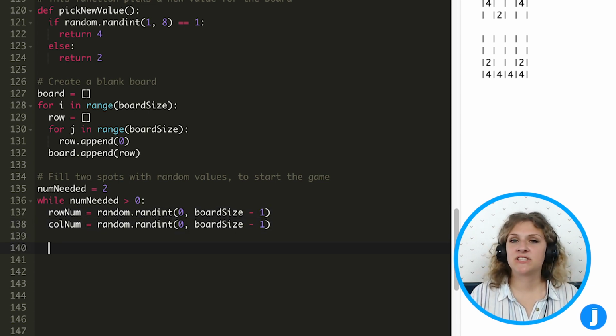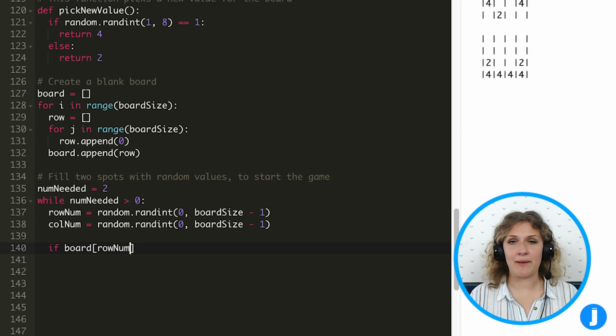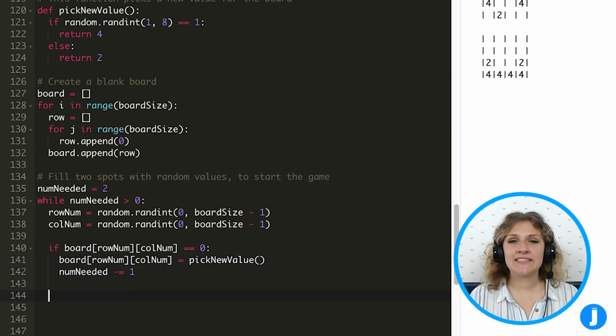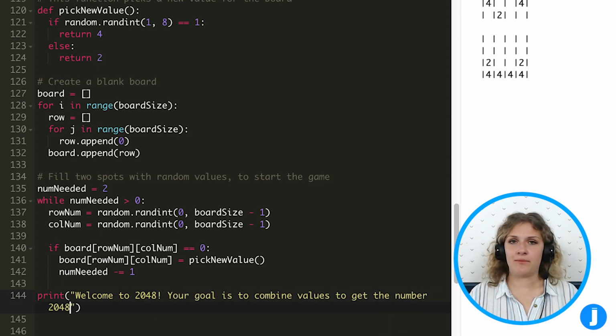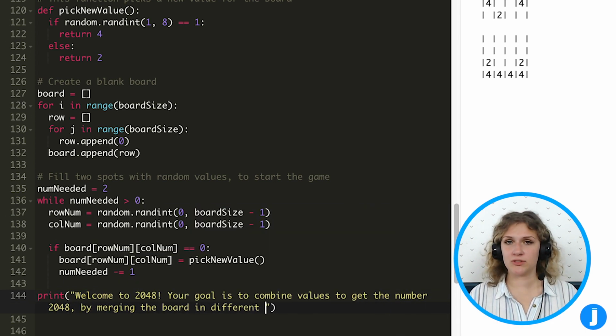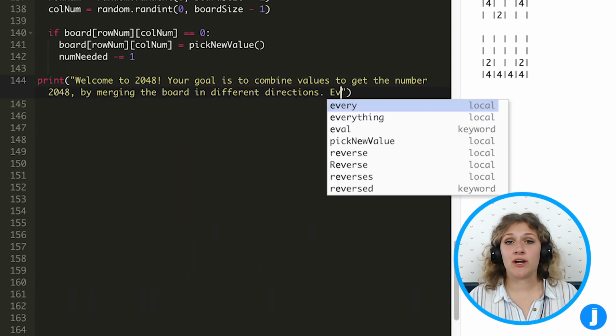Then, if the spot at the random row and column I picked is empty, I'll add a new value to that spot and decrease the amount of numbers I need. This will guarantee that we get 2 values added to different spots. Now, I'm going to add a print statement explaining the game and its rules, then display the starting board.